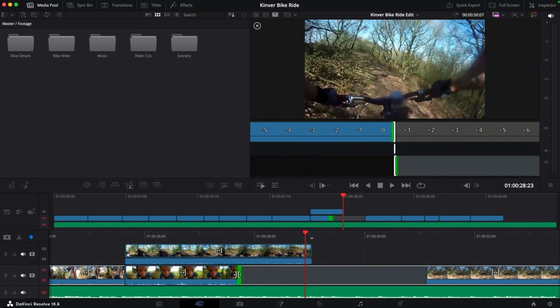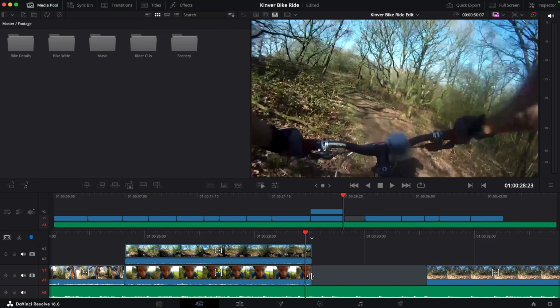Let's just trim this clip out here, down at the bottom, as you can see. And this also leaves a gap here, now that I've got the music added to the timeline. So I'm going to select the gap and just delete that in order to ripple the timeline back. Okay, so that's got the two clips stacked on top of each other.